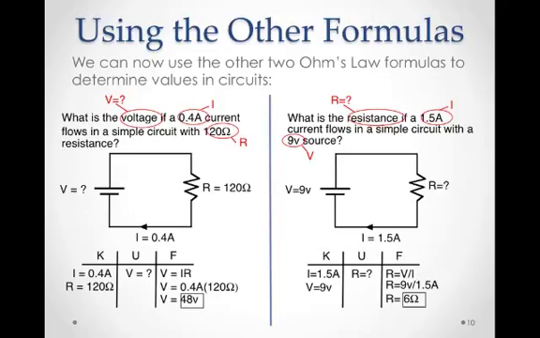And just like we found current we can use the other two forms of Ohm's law to find our unknown. In this particular example what is the voltage if a 0.4 ampere current flows in a simple circuit with a 120 ohm resistance. So we know the resistance and we know the current, the only thing we don't know is the voltage. So V equals something with an I and an R and so we would use this form of Ohm's law V equals I times R and plugging in with numbers and units we would end up 0.4 times 120 is 48 volts.